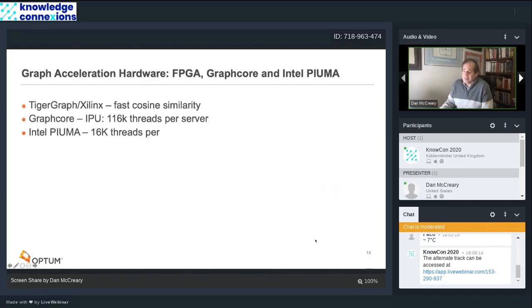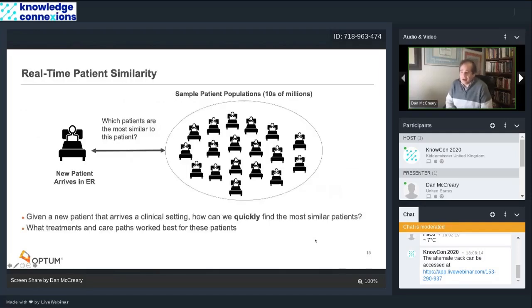And I'm just going to give you 3 quick overviews of things that have been happening. One is the fact that when a new patient comes into our emergency room or clinic or urgent care, we want to ask the question, have we seen a patient like this before? And of all those patients that are the most similar, take the 100 patients in the world that are most similar, what is the care path that we can suggest to get them better the quickest? What are the optimal recommendations, and what are the treatments? This is a very important thing that we do not overnight in a batch job, but right when the patient comes into the room.